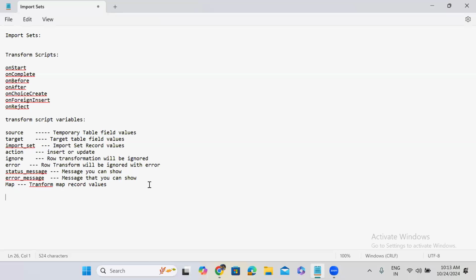And there is one more thing, log. You can do logging using the log function. So these are the transform script variables available in each transform script.